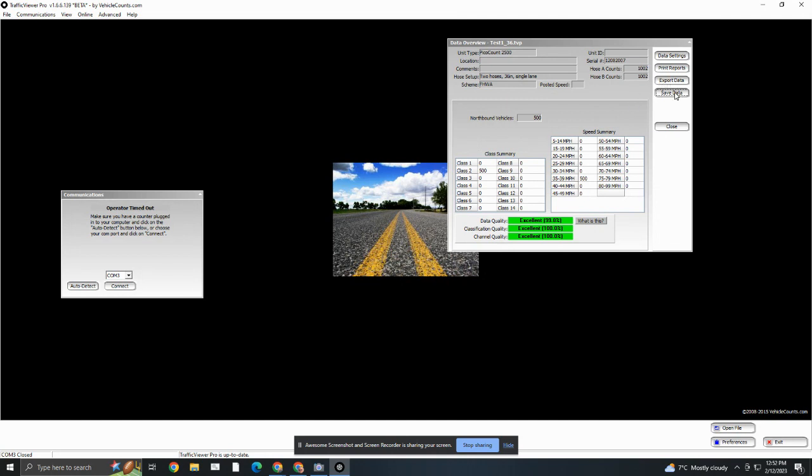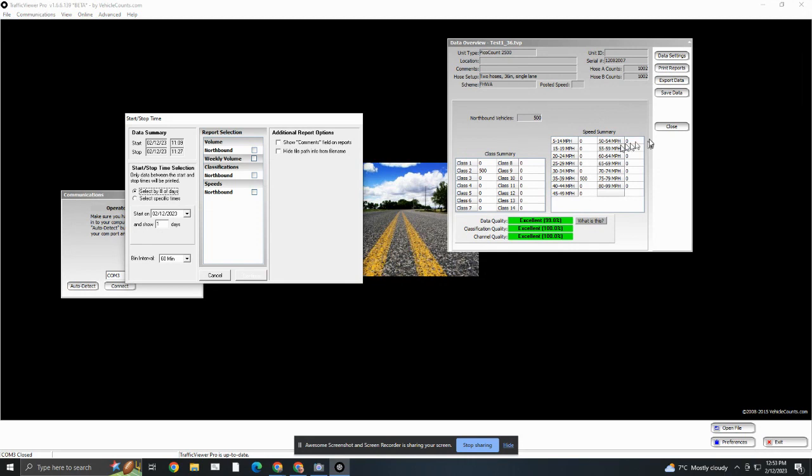The reason you do the save data is at that point, once you save the data, that's saving it in that file we did. It's a raw image of what's in the counter. So if you're going to clear the counter at this time, that's safe to do because now you have all the data 100% raw stored in that file. Okay. And I'll show you in a moment what we can do with the file. But anyway, normally you come through, I would recommend you do the save data and then go up and print your reports. Or you can wait till later. That's why you have the save data. You can come back later, pull that file in, and do this same thing. I'll show you just in a moment.